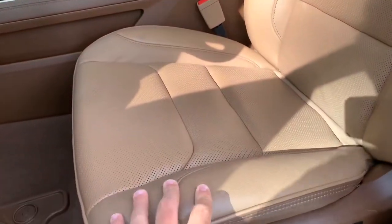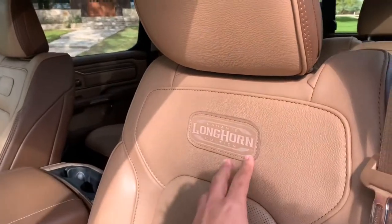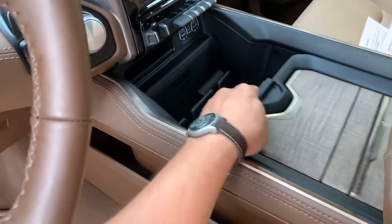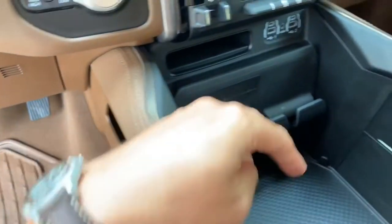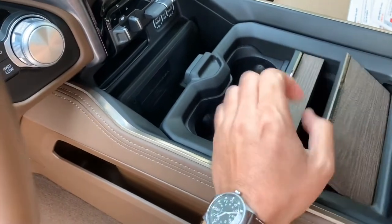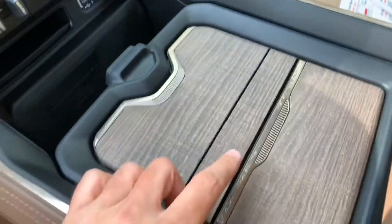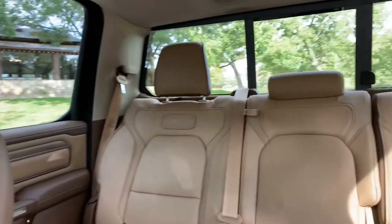This one doesn't have the filigree finish, but you've got this sort of mock croc print here. Perforations for the ventilated seat action. There's a big badge right there. Another 12-inch system, and this really cool variable storage compartment. Got wireless charging, and you can actually stand your phone up right there, which I really like. Good amount of space down there with a grip pad. Slide this forward — got your cup holders, a little storage compartment. Ram even went through the trouble of putting trim on the edge of the lids. Really spacious rear seats.